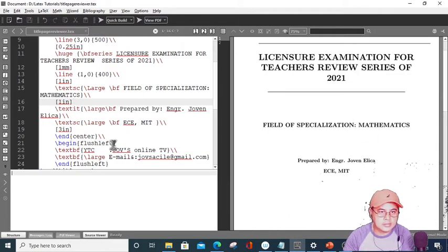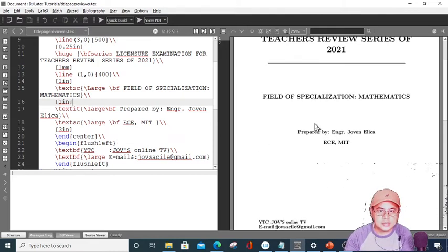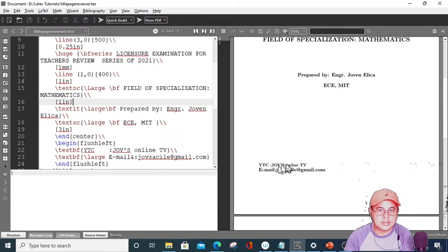After the end center, I want an additional text that will be displayed on the leftmost portion of my title page, like for example this one. Since you don't want this text to be on the center, you should put the equivalent code of this text after the end center command.